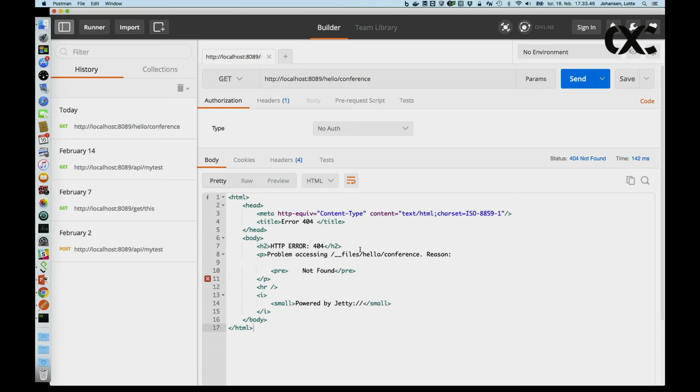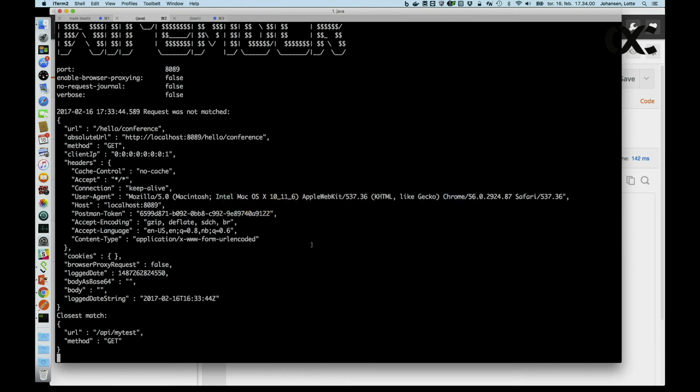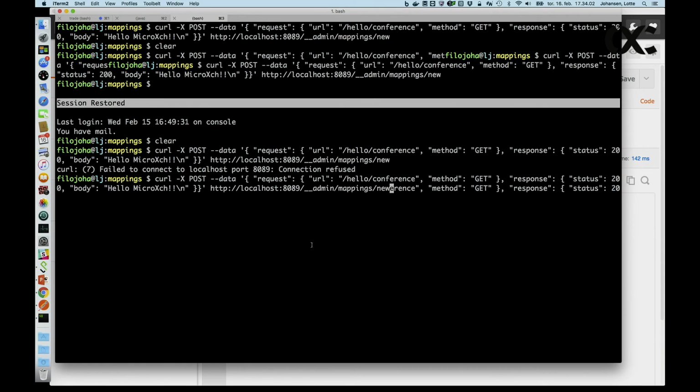And now it gives 404 because I haven't specified that this one should say anything, and WireMock doesn't react to anything that hasn't been specified. So I need to specify that. So I will run this curl where I say that if I get hello conference, it should give a response 200 OK and somebody inside of it.